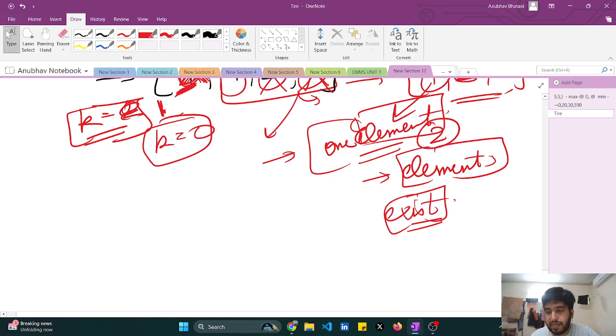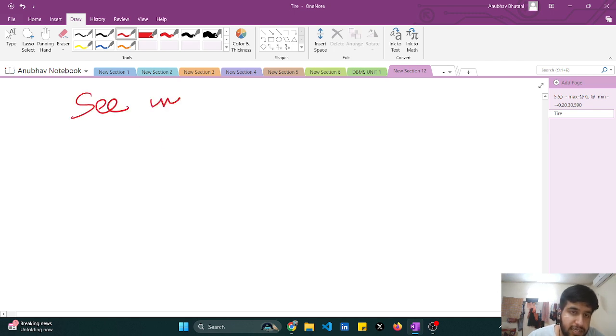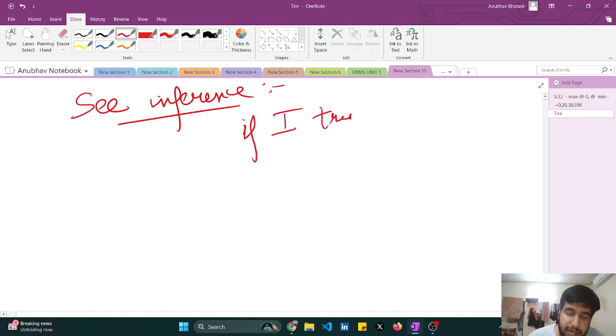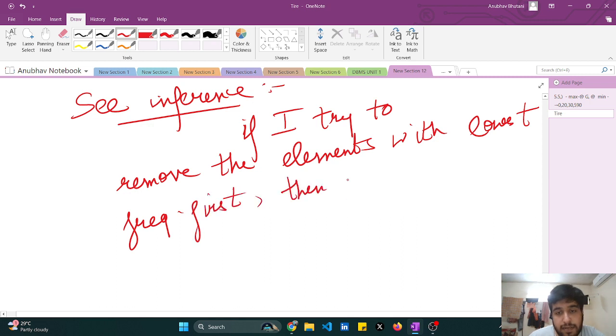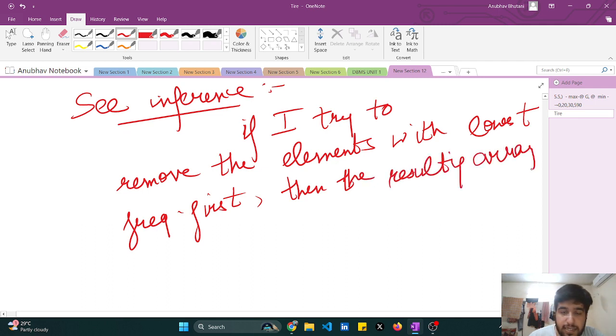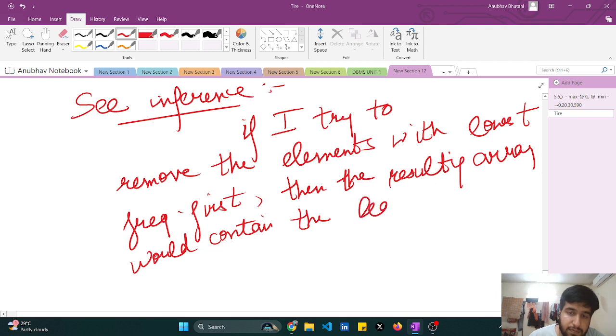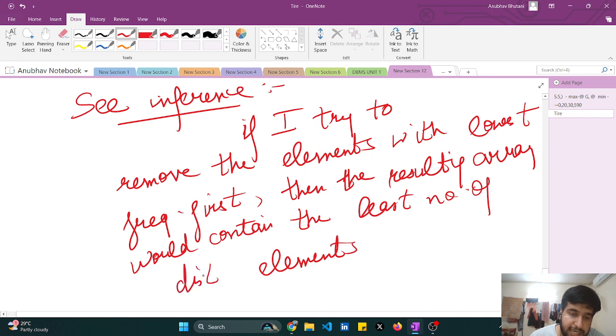So the inference I can draw from that is, if I try to remove the elements with the lowest frequency first, then the resulting array would contain the least number of distinct elements.